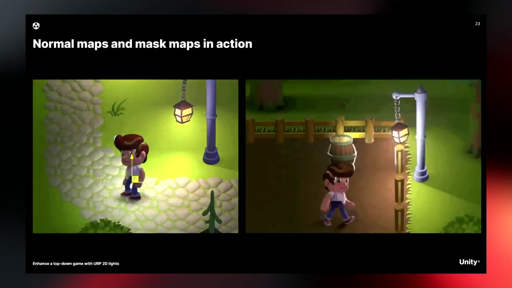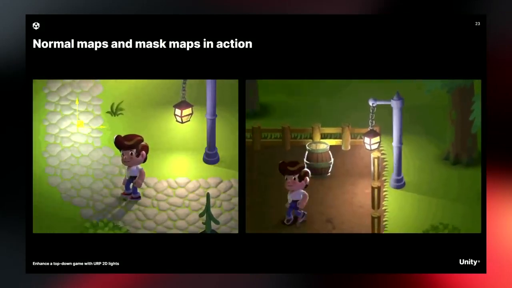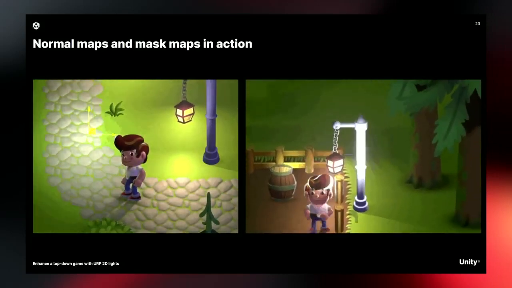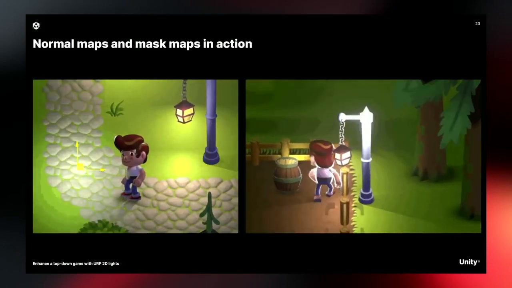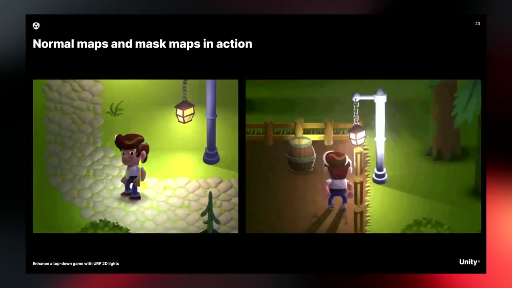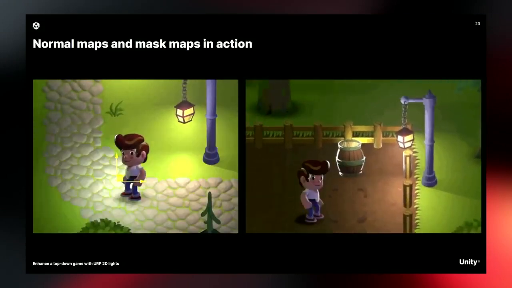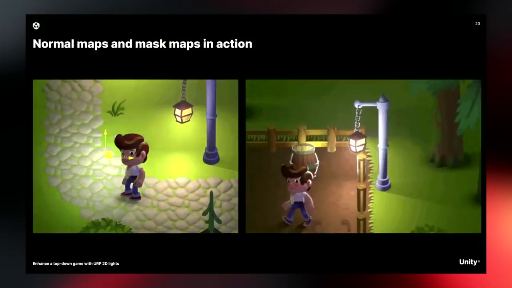And then here, on the left, we have an example of normal maps. For those that haven't seen normal maps in action before, the rock wall there is a flat image, but with the normal map, it gives it the effect of looking like it's got depth to it. And again, it makes it seem that much more polished and realistic, so players get a sense of it. And here on the right, you can see the mass map applied to the character.